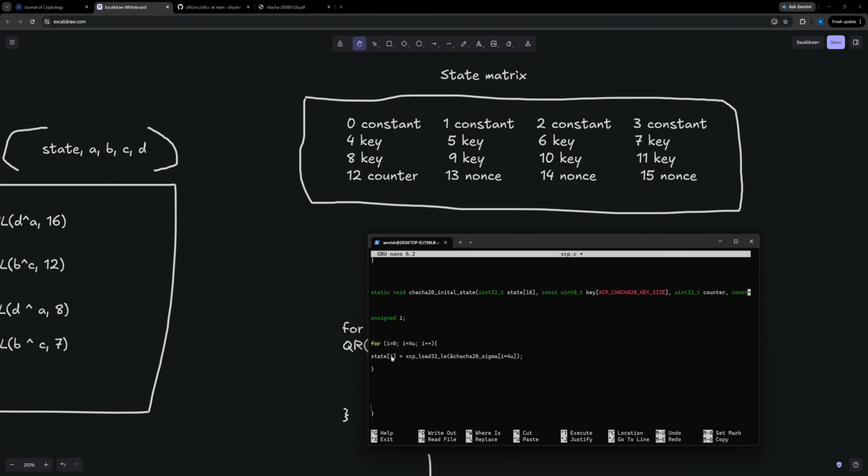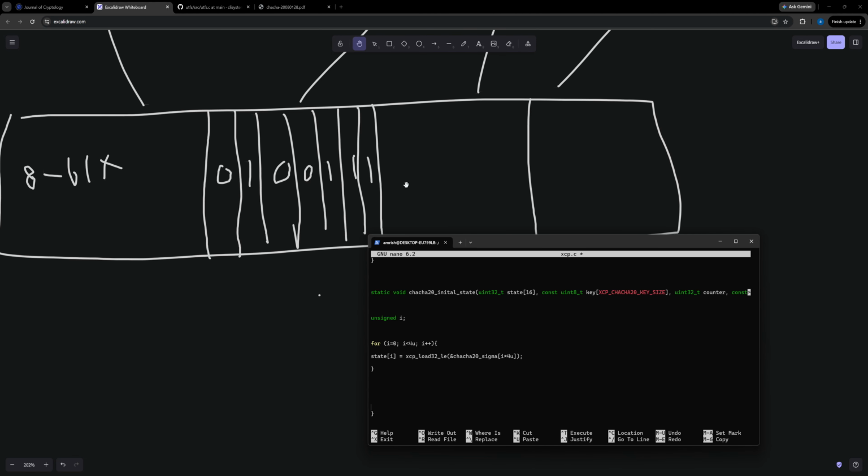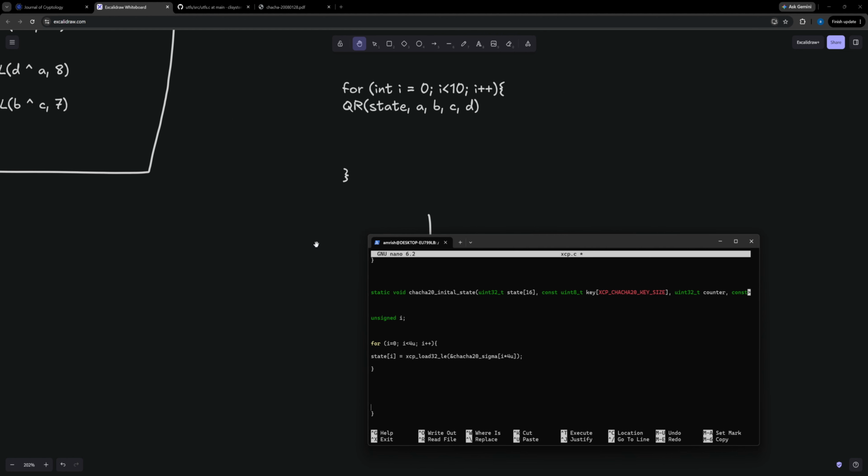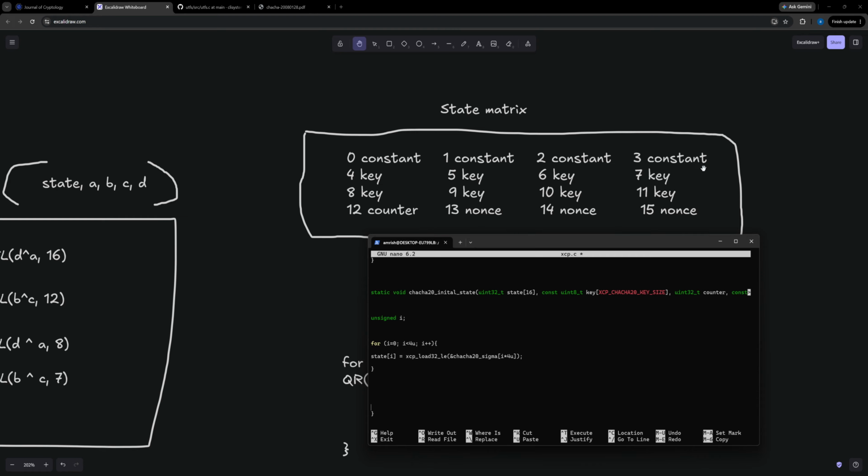So the first four elements, if you imagine this starting at 0, our counter equals 0. So this is state 0 first. So we're talking about this first constant. We are running this function to get these first four elements. So we'll run it at 0 and get the first 4 bytes. Then we'll run it at 1, get the second 4, run it at 2, get the third 4, run it at 3, get the fourth 4. And then we'll have our full constants complete.